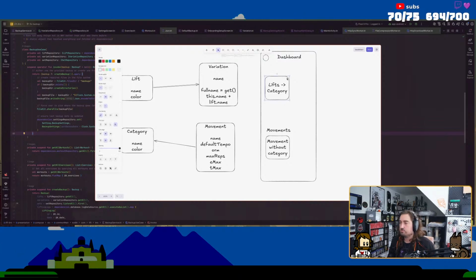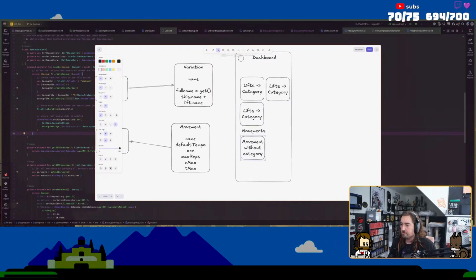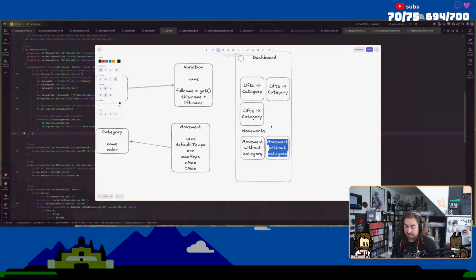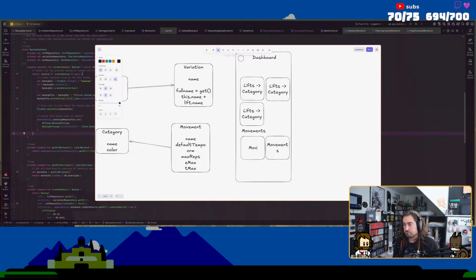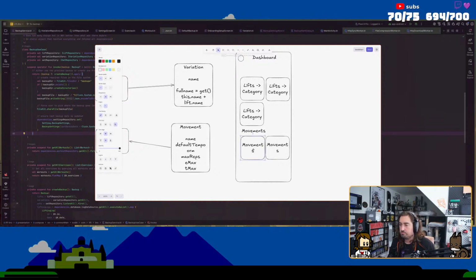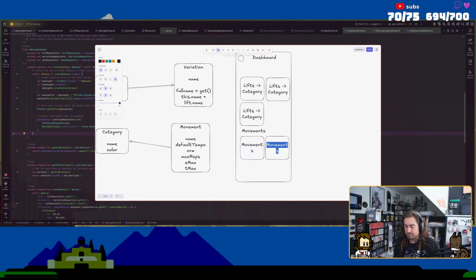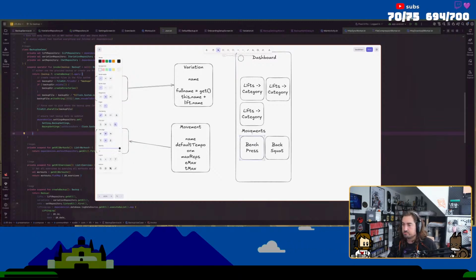So it would be like bop, bop, bop, and then we'd have movement. Well, this would actually just be all movements. But I would still probably want to put back squat, bench press.